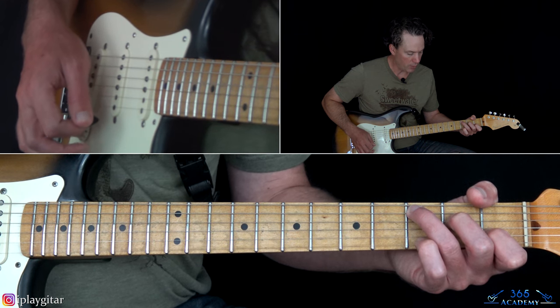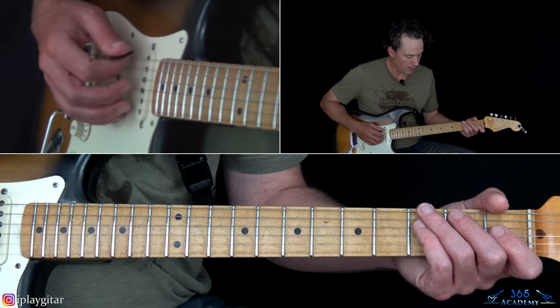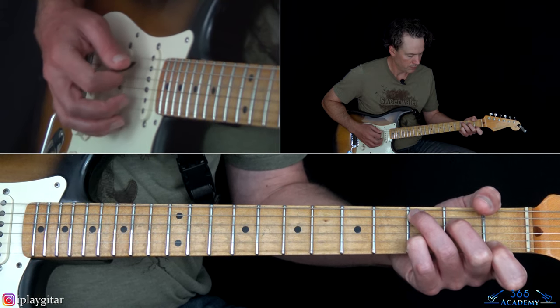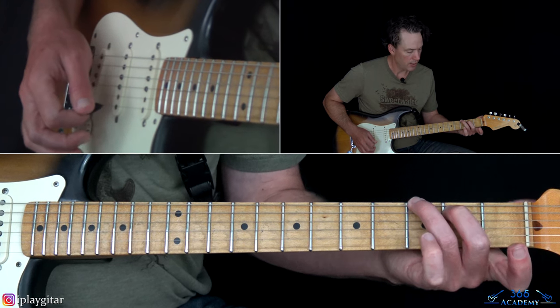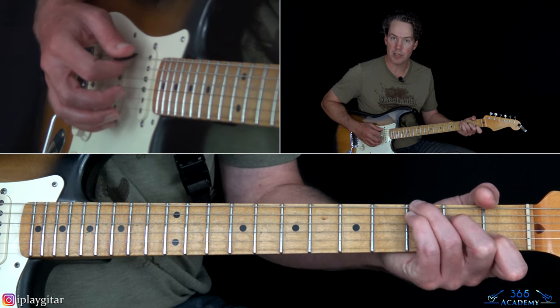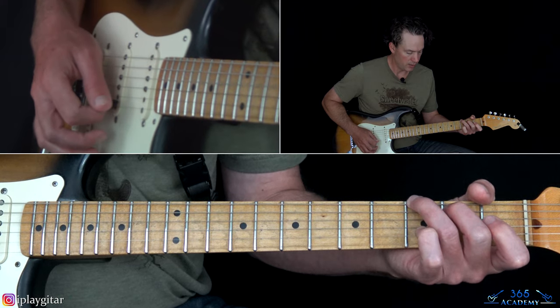All right, now from there, we're going to go to the, so we have this. So the G chord. Now the G chord with the open B. And then like we did earlier, to the C major with the G in the bass. And then back to the G. So we have this.